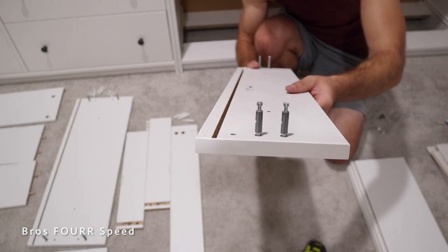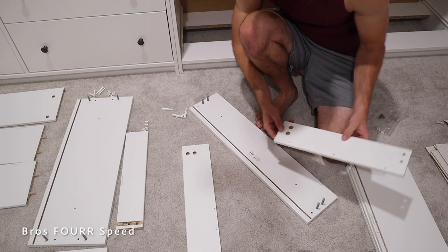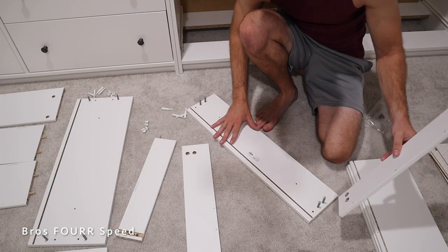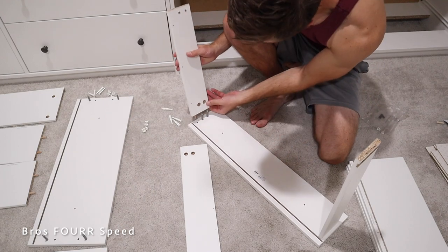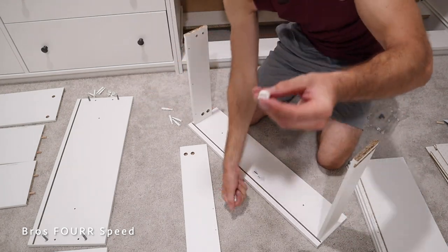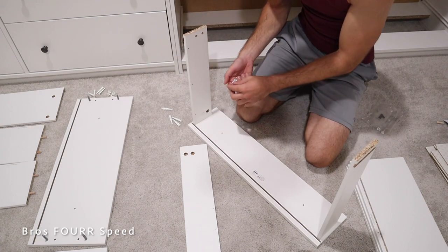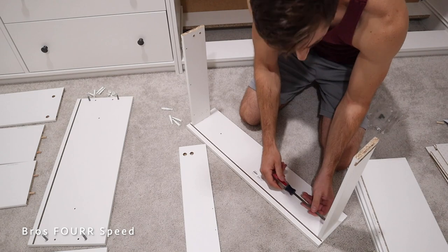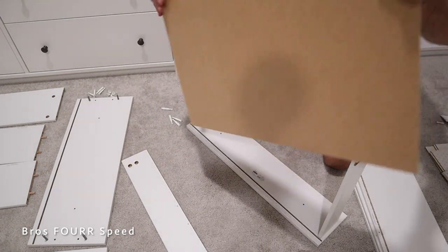Starting with the smaller drawer: the two holes here are for the hardware, and I've already screwed in these two connections — those are pretty common for putting dressers together. You want to make sure the sides have the right holes on the bottom depending on whether a piece goes on the left or right side of the wood, otherwise you'll be flipping pieces. Then we have these plastic covers that lock the screws in place so the wood never comes up when you're opening and closing your drawers. Twist them about 90 degrees and they are locked. From there we can attach the bottom of the drawer — I have six of these for all the drawers.